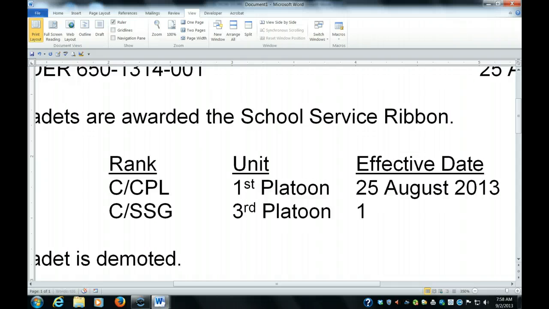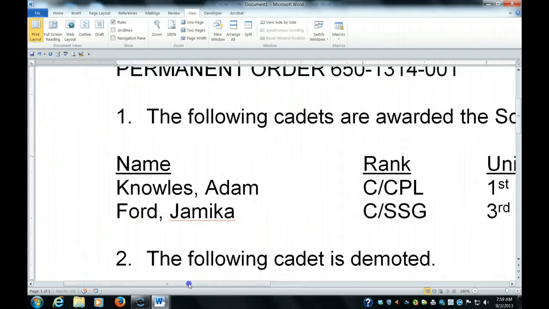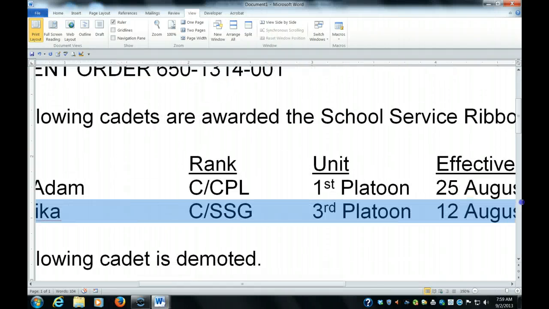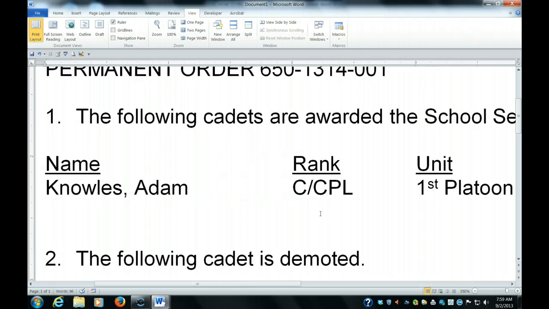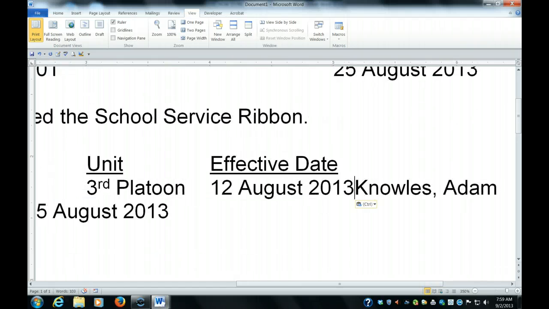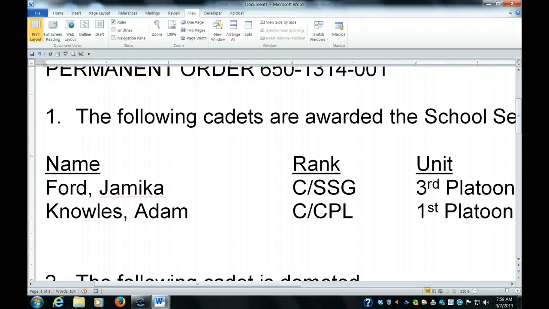But she earned this back on the 12th of August, so I'm going to give her a different effective date. Now you'll notice that, if you've been paying attention, I need to move Cadet Staff Sergeant Ford up because she's higher ranked, so she needs to be on the order first.